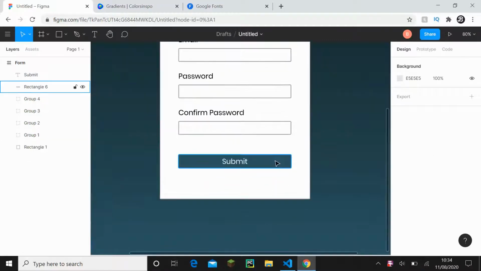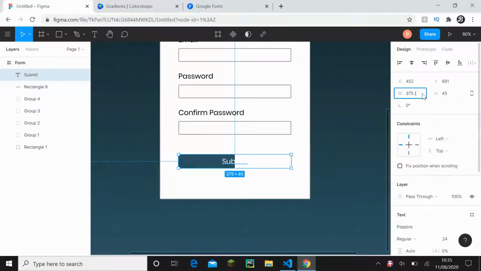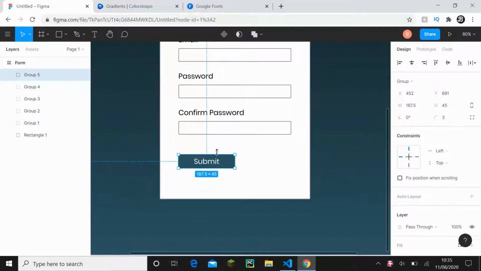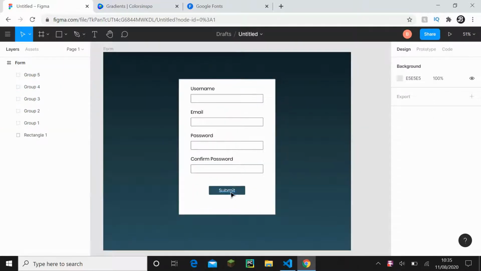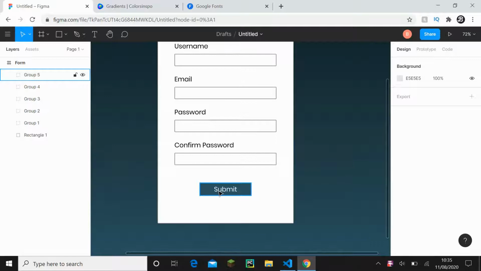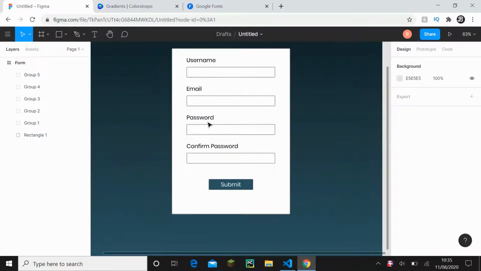One other way we can do it is have it where this button is half the width of this, so divided by 2, and we can do this divided by 2 too, and group these two together and do Alt H and center it like that. I think this will look better, and when we hover over it we could make it where it stretches out, but that will require some JavaScript. So that's our form. We can keep it simple like this.